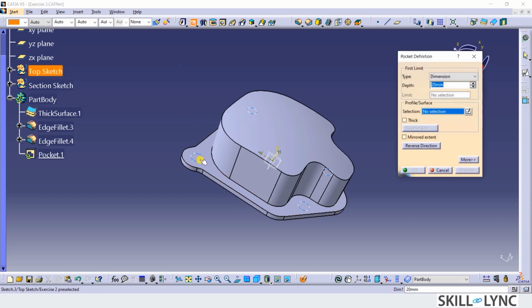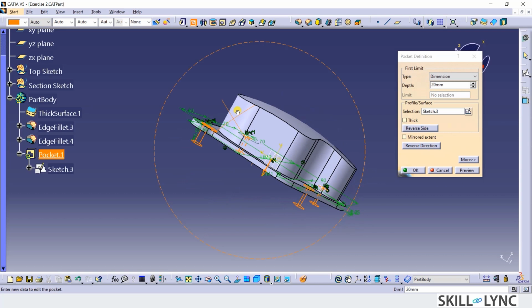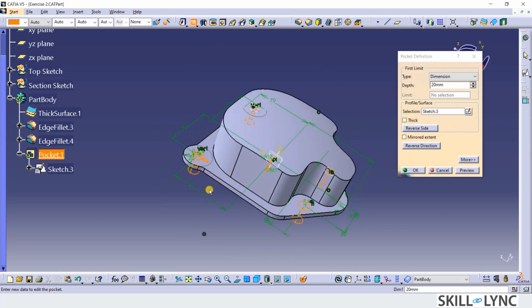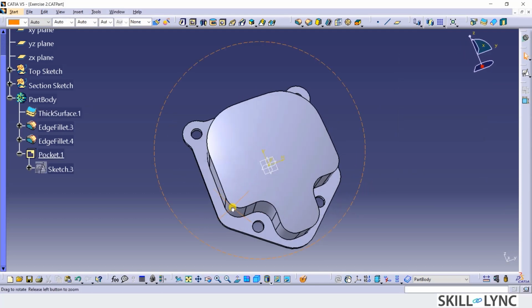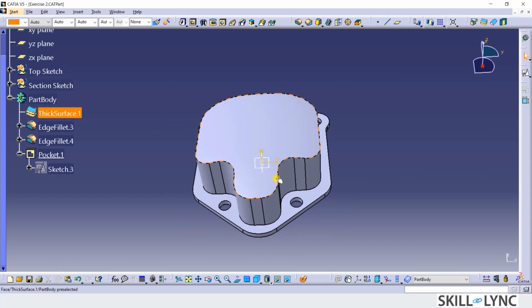I will select the holes from the previous sketch for the profile field, reverse direction of the pocket if required, and then click on OK. I will now add fillets of radius 3 mm on the top and bottom of the enclosure as shown.